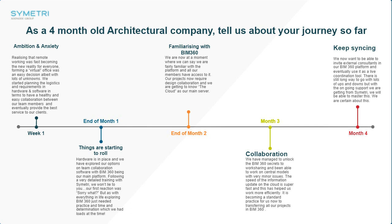We quite literally dived in the deep end setting up a practice in a global pandemic. Keep thinking — if you read all the practice management books, the first statement is: whatever you do, if you've bought this book to set up an architectural practice, take it back. Don't do it. I think the pandemic just set a backdrop which made it easier to say, just do it. Month four is keep syncing — keep working efficiently. As Ian said, there's a long way to go still with BIM 360. A lot of things to discover and unlock.